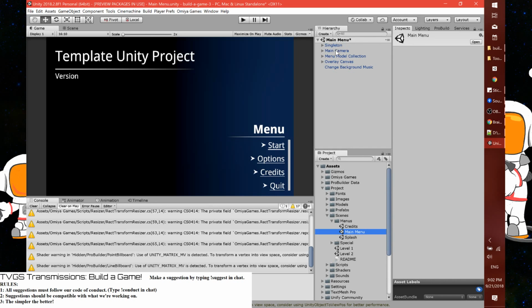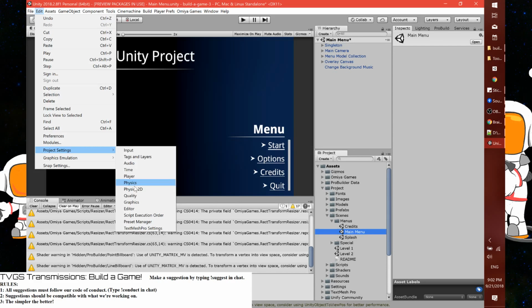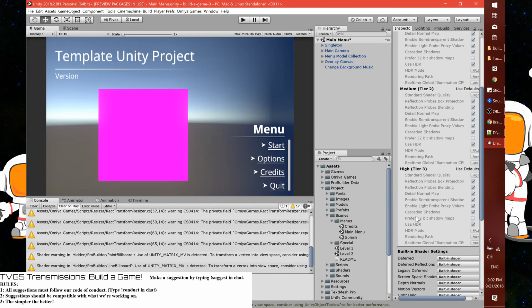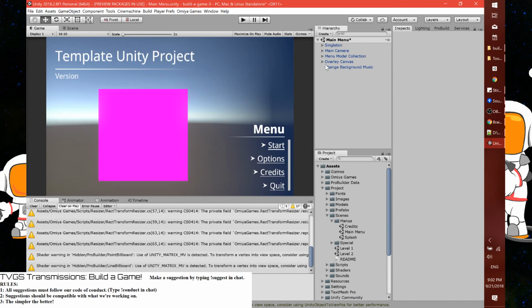What happened? Oh, I think I know what happened. Projects. Graphics. Oh, see, it fixed itself. Ta-da! Alright, well, I don't know what happened, but whatever. That magenta usually says the shader did not work out, which is fine.